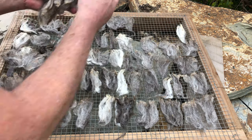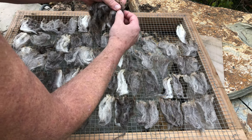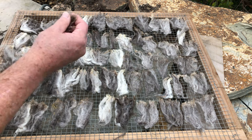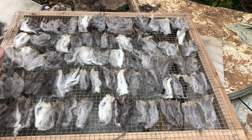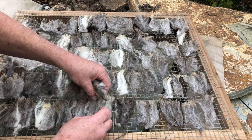Get most everything onto the rack. It's kicking up a little bit — if I'm not careful, it's going to blow everything around. So what I'm going to do is put another screen over the top of this one, just to hold it down but still allow the air to flow. The screen's just a bit small, so I'm going to kind of have to fudge here — squeezing stuff in, making some space.